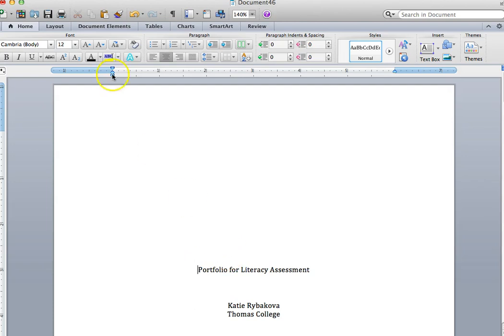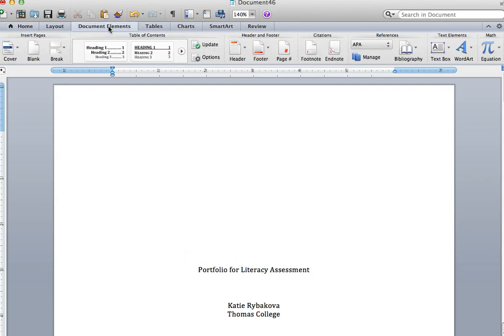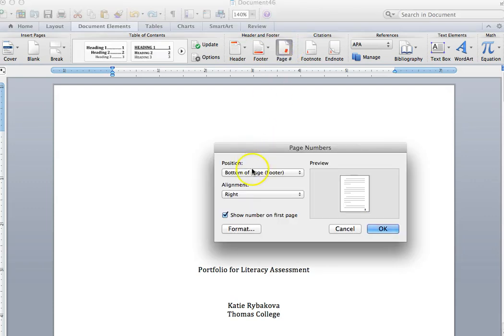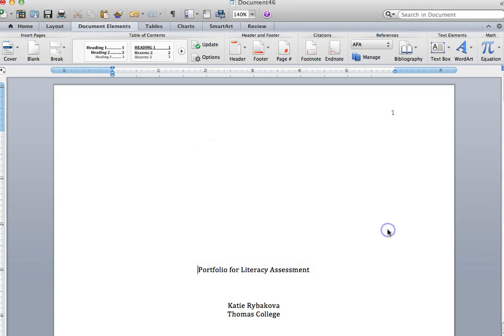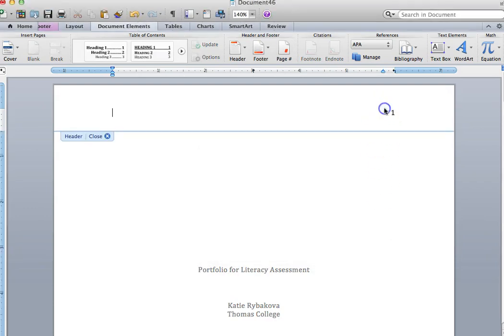So the first thing that's missing is an appropriate header and footer. So what you want to do is first include a page number. It's going to go to the top of the page and aligned right. Okay, and then when I double click into this header, so all you have to do to access the header is double click. See how this is all shaded now? That's shaded because that's the Word document itself, and this is the header.